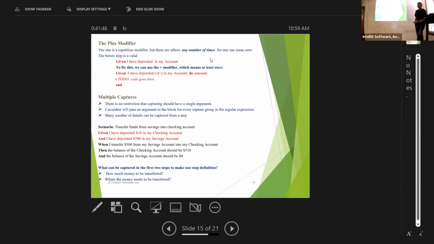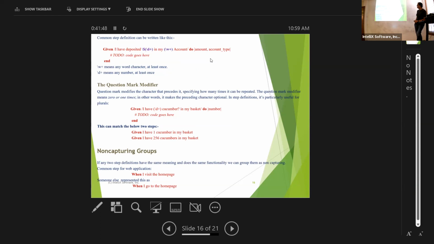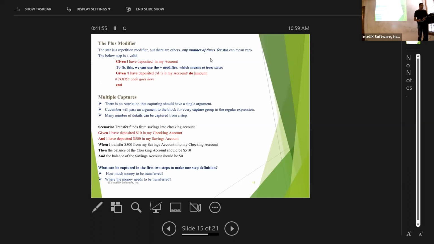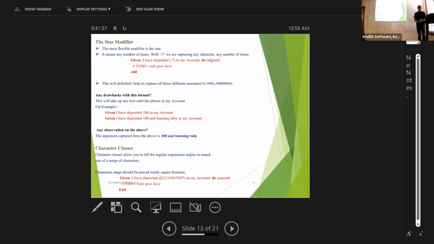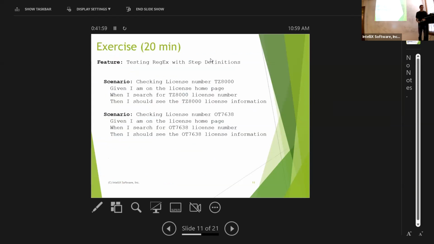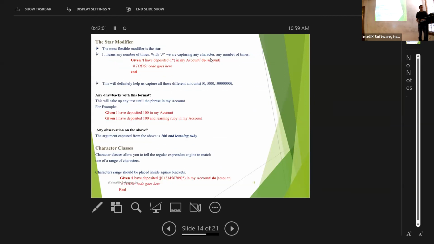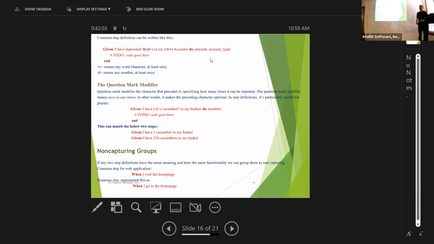Then I can use alternation and write, instead of /w plus, checking, pipe, savings. We talked about that alternation in one of the examples earlier. We did the 500. You can do it as well. If you know it's always going to be 100 or 250, then you just say it that way.